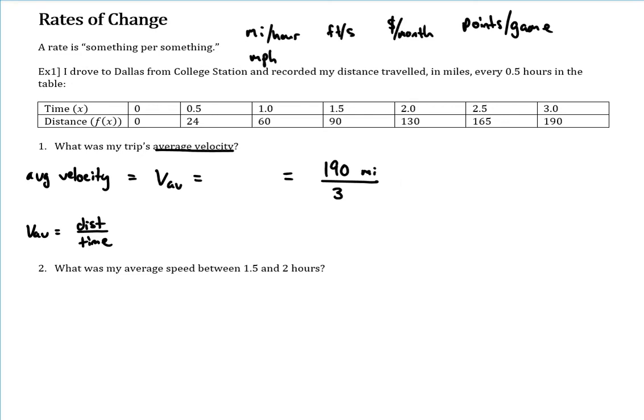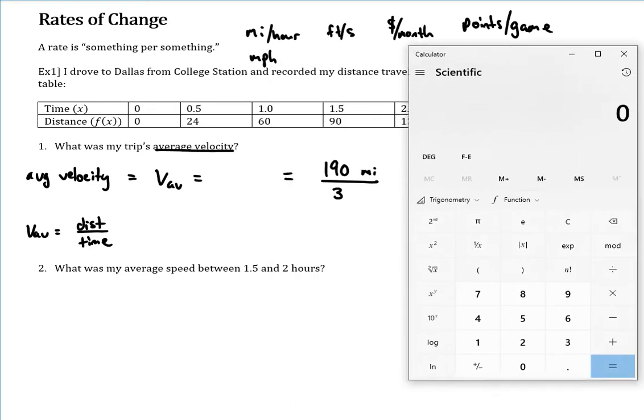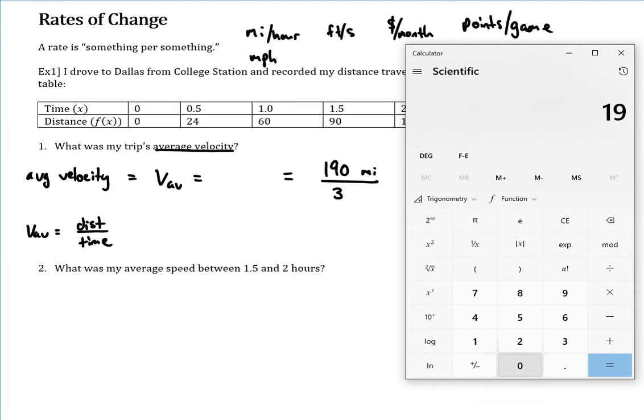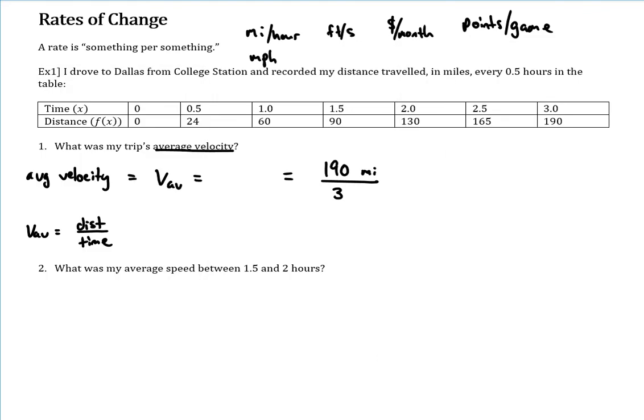And then I'm just going to use my calculator here because we probably wouldn't say 190 thirds. I will put my unit in a second, but let's go ahead and do that division. So we're getting about 63.33 miles, and this was in hours. So this simplifies to be 63.33 to 2 decimals miles per hour. So notice the units are still just getting divided. Miles divided by hours is miles per hour. Okay, and the numbers also got divided to change it to a decimal. Okay, so that's our average velocity over the entire trip.